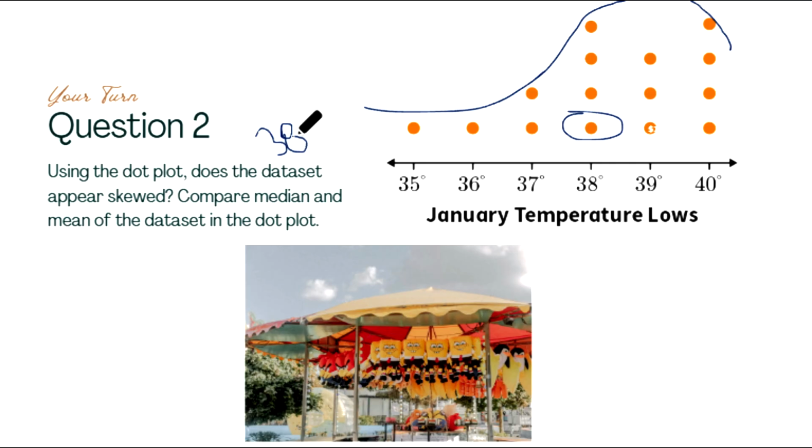Let's find the mean. Grab my calculator. We're going to go 35 plus 36 plus 37, 37, 38, 38, 38, 38, 39, 39, 39, 40, 40, 40, 40. I'm fat fingering everything, so it's probably wrong. 1, 2, 3, 4, 5, 6, 7, 8, 9, 10, 11, 12, 13, 14, 15, 38.27.